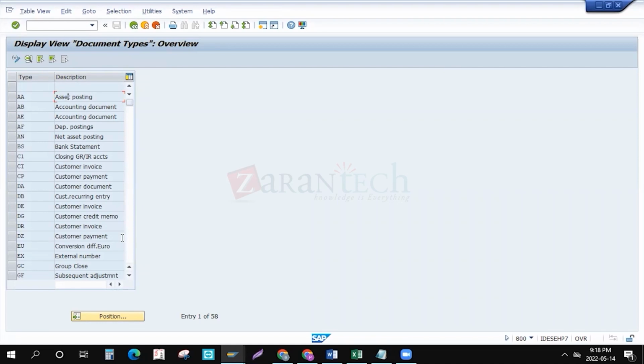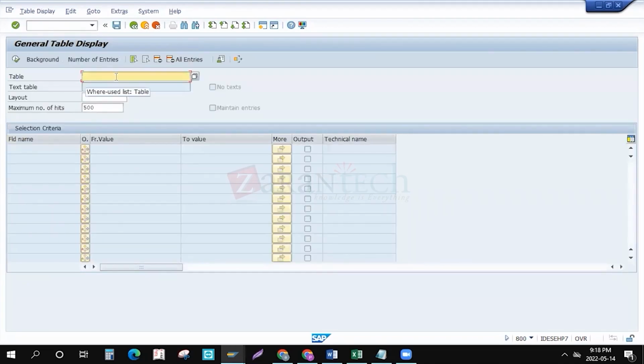Any other doubts? Just let me see, one second. It's a 16. Now, what is the table for this transactions posting? Any idea?